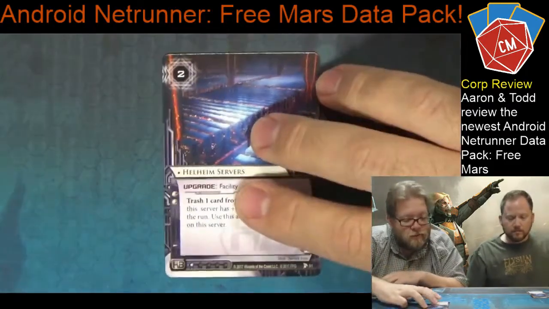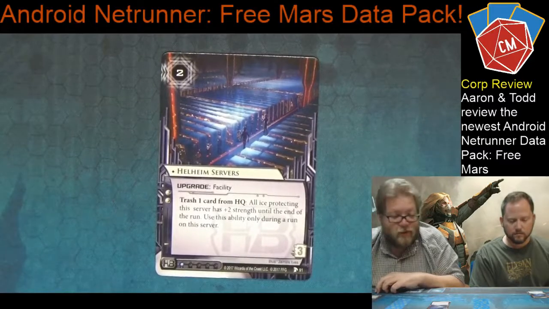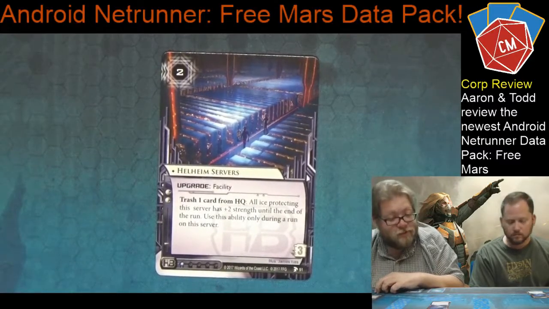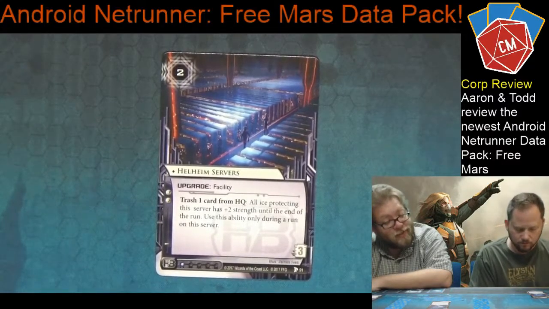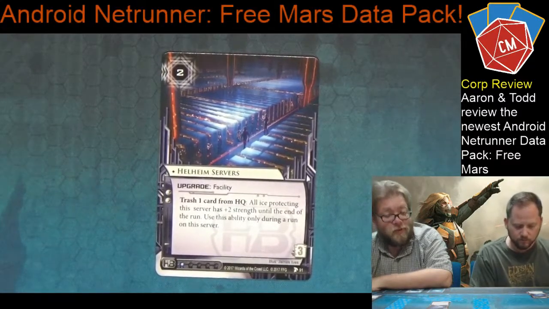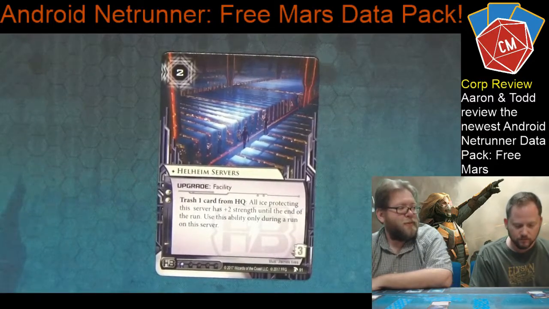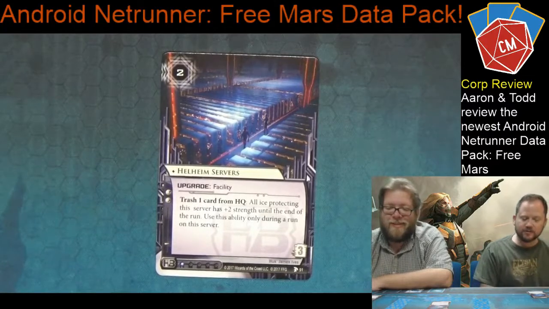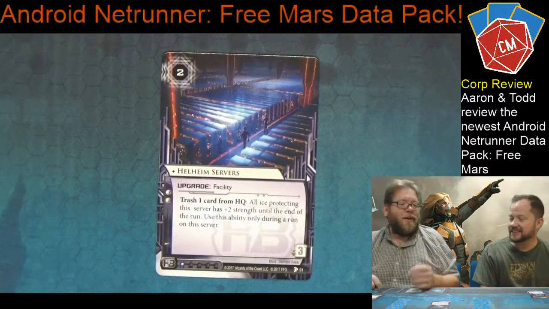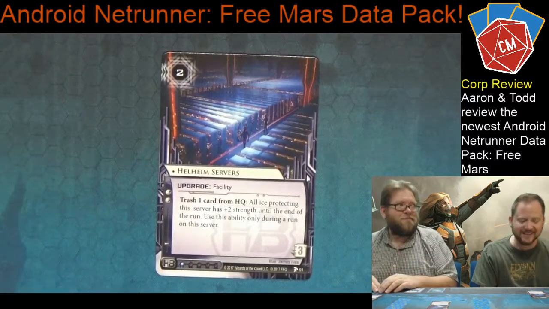From the Byroid. Helheim Servers. 2-cost upgrade. This is actually kind of neat. Trash one card from HQ. All ice protecting the server has +2 strength until the end of the run. Use this ability only during a run on the server. I guess they have to say that explicitly, but why would you unless you just want to throw stuff away from HQ? Why would you do this and not during a run? Like, you're running on that server over there, I'm going to strengthen this server.